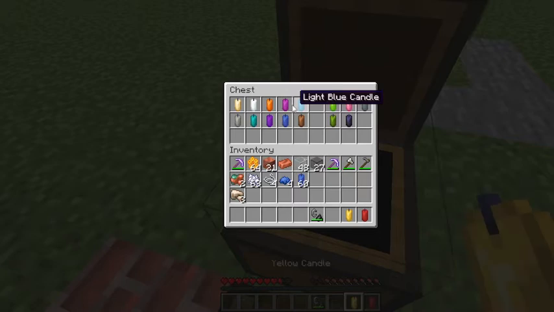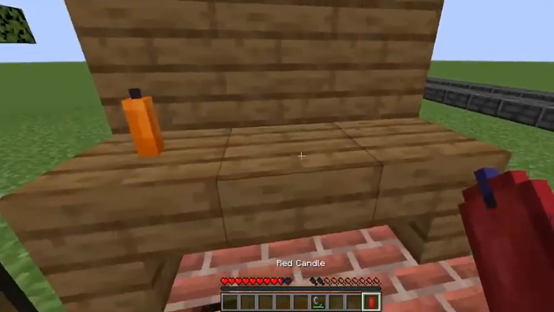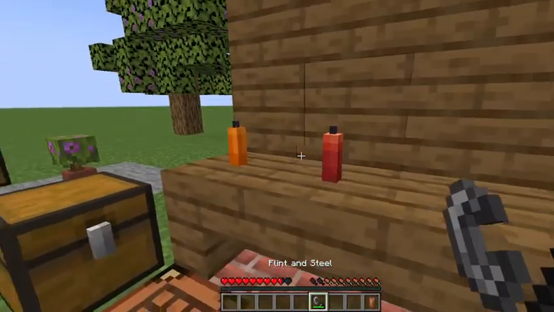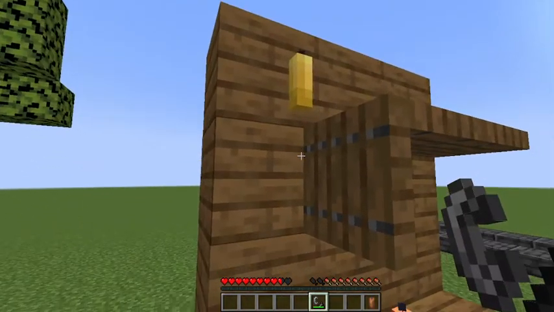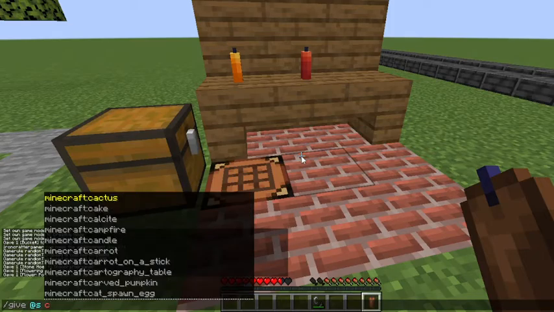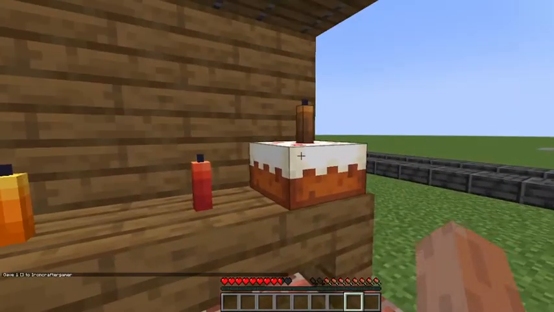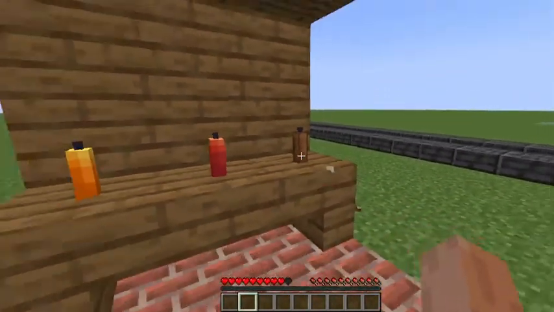I'll put a couple of different ones. Now, sadly, you cannot put these different colored candles on. But look at that texture redesign. And they float too, which is very cool. And if I give myself a cake, I can put the cake here, and I can even light it up, and bam, there you go, got yourself a birthday cake. Now I'm actually hungry, and of course you can't put it back up, so we'll just leave that there.